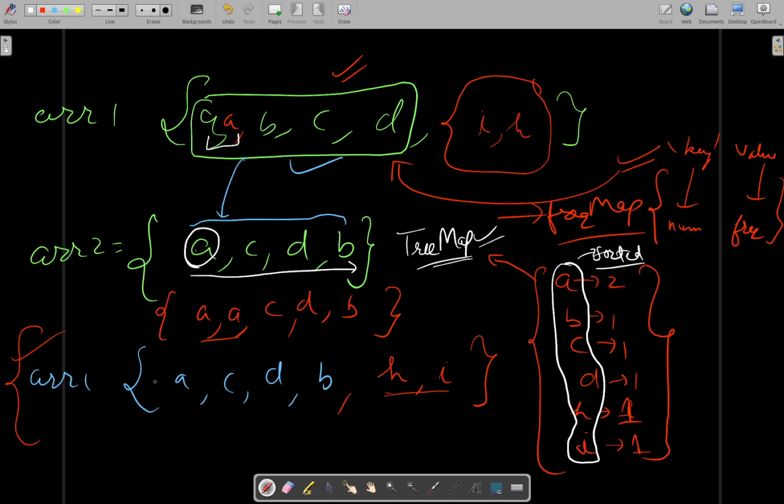So what we will be doing is adding two entries for A, then we will mark the entries of A as 0 in the frequency map. Okay, then we will come to C, and we will see what the frequency of C is. It was 1 only, so we add just one value, and then mark the frequency of C as 0. Then similarly we will keep doing it. For D we will mark it 0 and add the entry. Then for B we will add the entry for the frequency number of times, which is nothing but 1, and mark its frequency in the frequency map as 0.